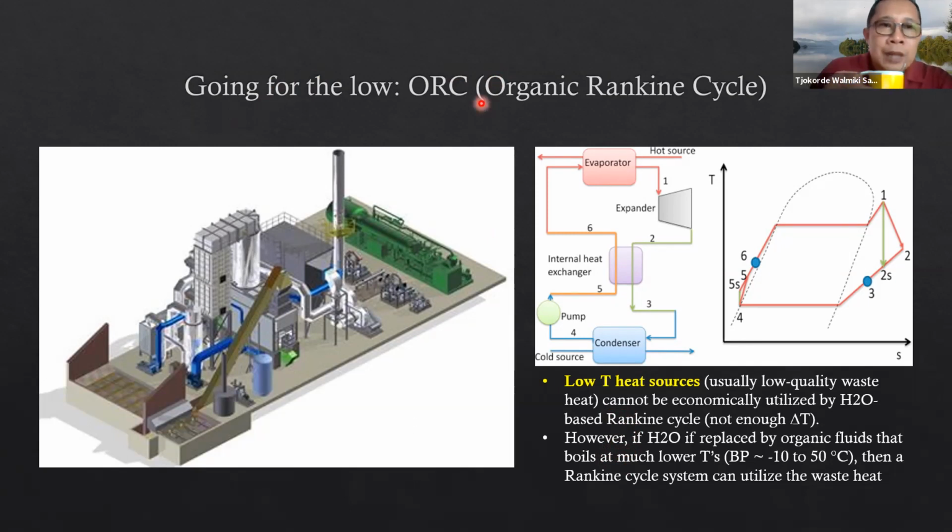So the ORC, this is the reason for the title here. Going for the low. We want to be able to extract heat from as low a temperature as possible. You can even use the ORC to generate electricity right here. So this is used to generate electric power from this low quality waste heat.